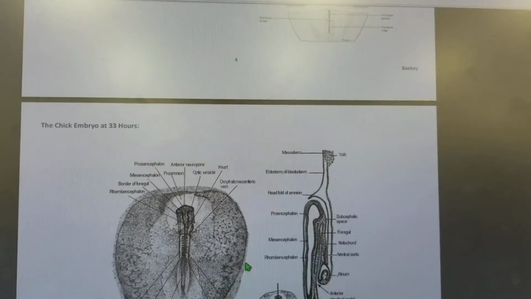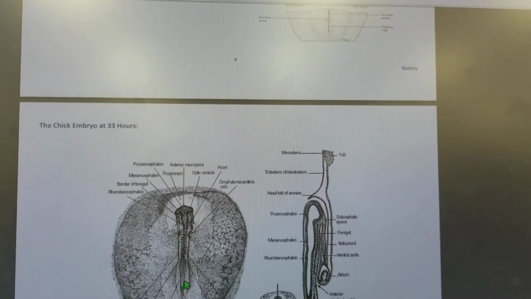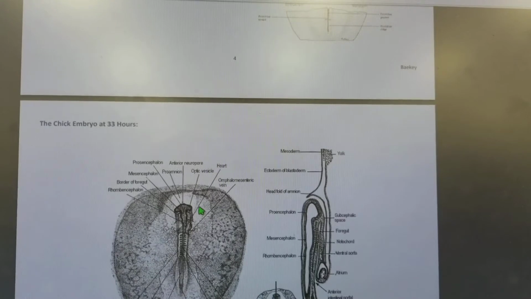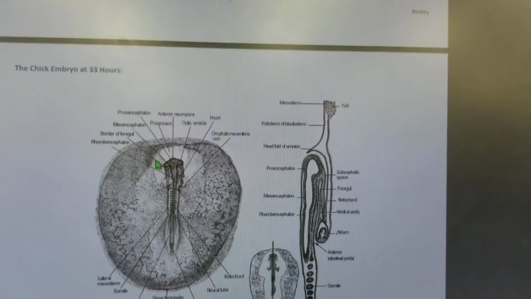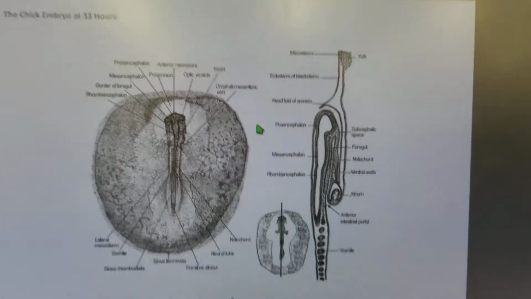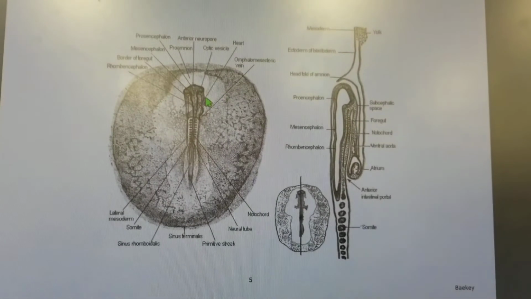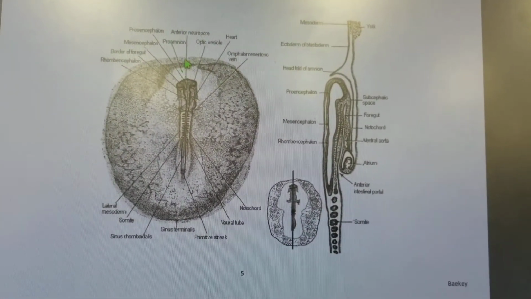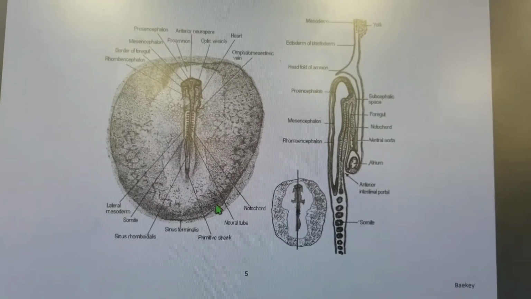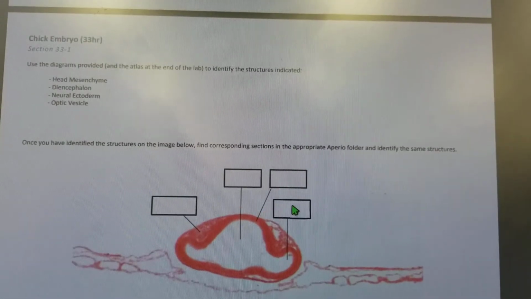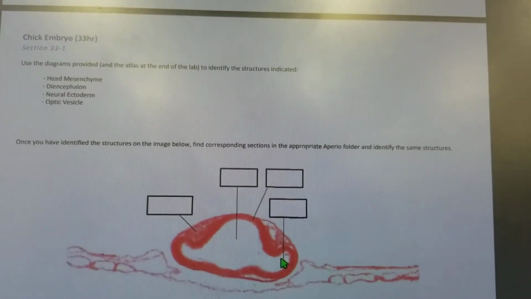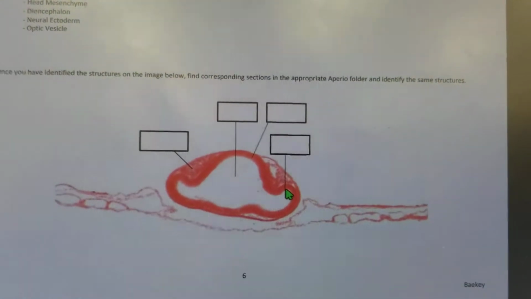And this is going to give rise to this structure right here, which is the embryo at 33 hours. We have a section right through here, and another section behind here, and here, and here. So we're moving caudally with sections transverse to the embryo. This is going to become the eye. This is actually the optic vesicle right here.